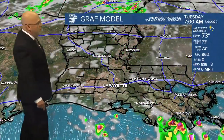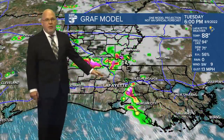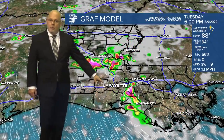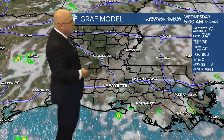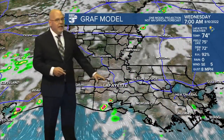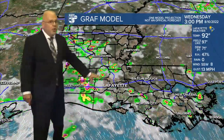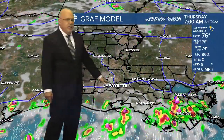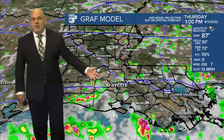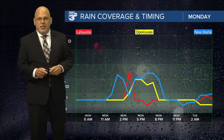Meanwhile, locally quiet overnight tonight. Tomorrow with daytime heating, tropical showers begin to kick up around lunchtime, continuing through the afternoon hours, but tomorrow still about a 40% type of day. The graph model suggests maybe a late afternoon or early evening storm into Lafayette. We'll see how that plays out. That's what it did today, and we didn't see that. Then going into Wednesday, we'll see a little bit more in the way of scattered tropical showers and thunder showers, a little bit more coverage, and that trend continues into Thursday as well with a pretty good scattering of showers and thunder showers. Nothing that ruins the day, but kind of slows things down for a period.